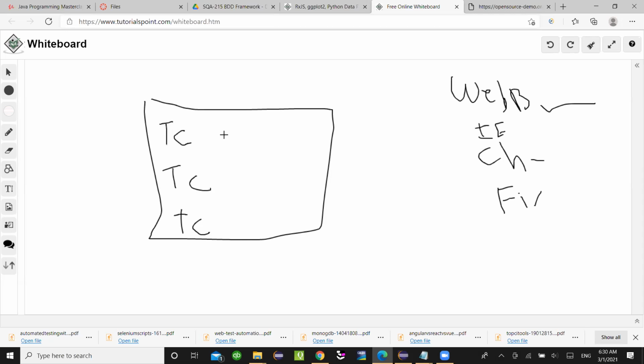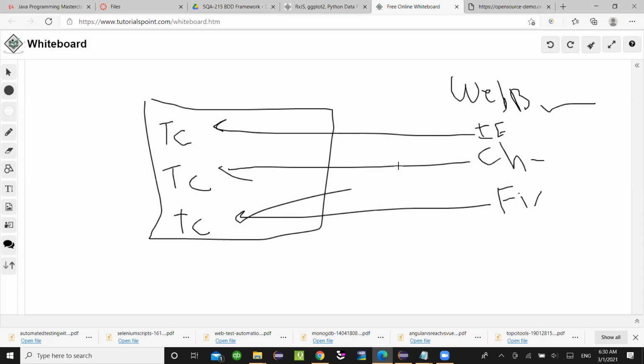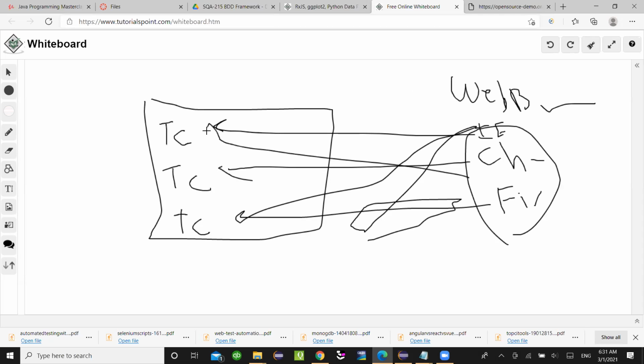I want to execute these test cases, and I want to use IE with this, Chrome with this, and Firefox with this. And sometimes I want to use all of these with one of these, one by one, or it depends on me. So how can I do it? I want to execute my test cases with different web browsers.